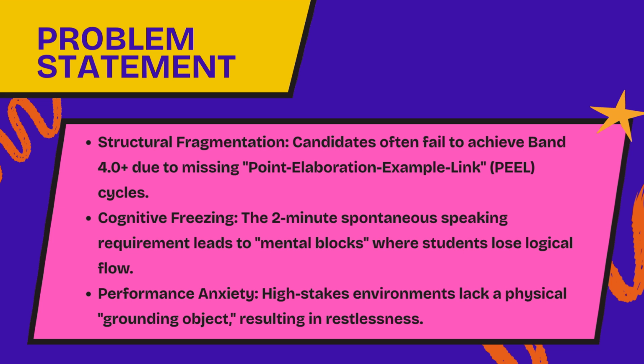All right. Second problem is cognitive freezing, the mental block, where the 2 minute spontaneous speaking requirement leads to mental blocks, where students sometimes lose logical flow. Yeah, because when we are nervous, you see, we tend to lose our words, right? So that's what happens during the oral presentation.